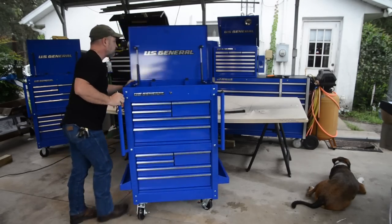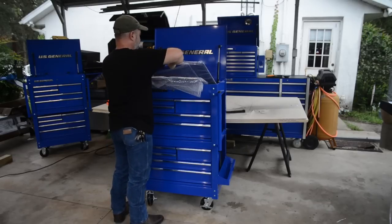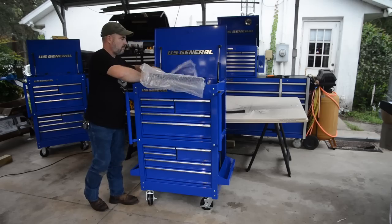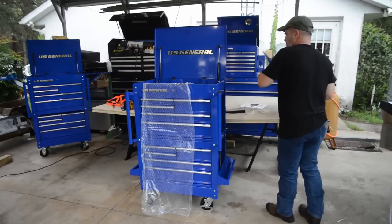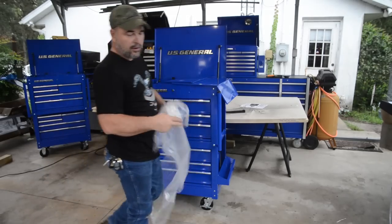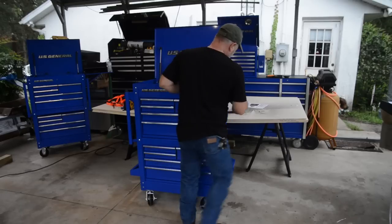All right. Takes care of those. All right. Pull these trays out. These come with hardware, but it's the same hardware as all the rest. Four bolts, four nuts.